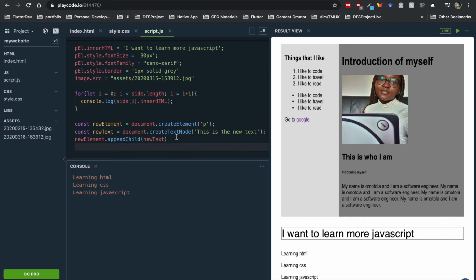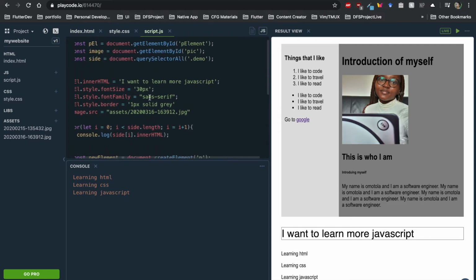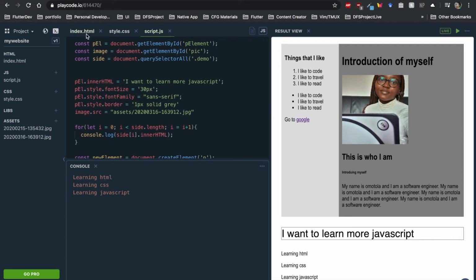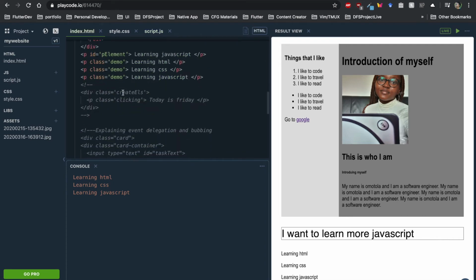But now we're obviously not seeing the text that we just added in the paragraph. So how do we show this? Let's see how we can do this.